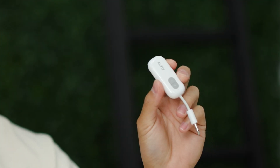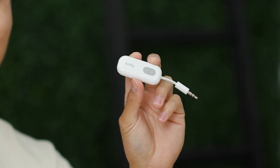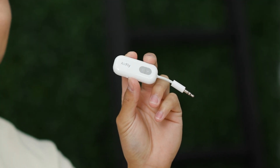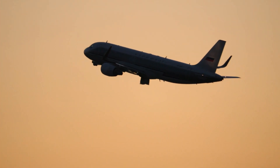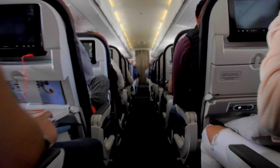First up we have a device called an AirFly. This little device connects your AirPods or your Bluetooth headphones to your in-flight entertainment system. You can enjoy your movies and music with seriously like 10 times higher quality sound and noise cancellation. It really is a game changer for any traveler that's used to those free cheap headphones.